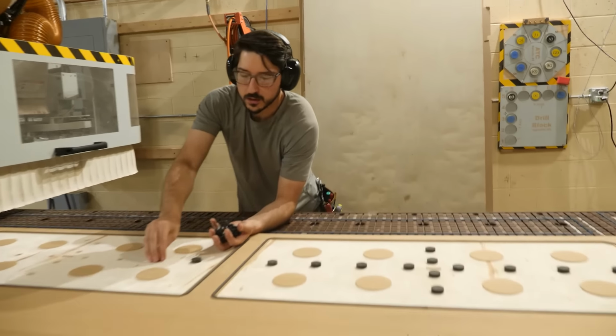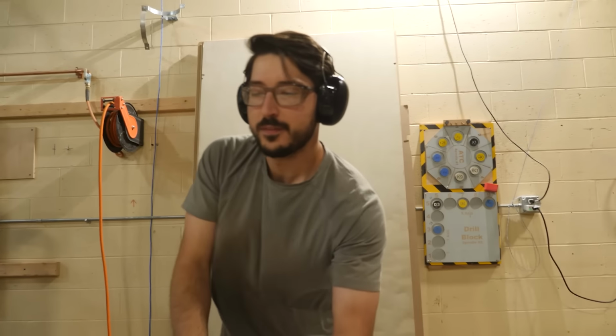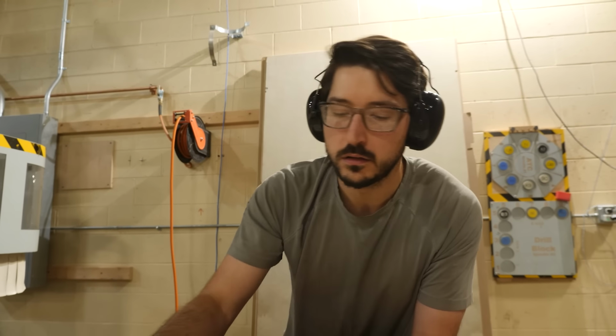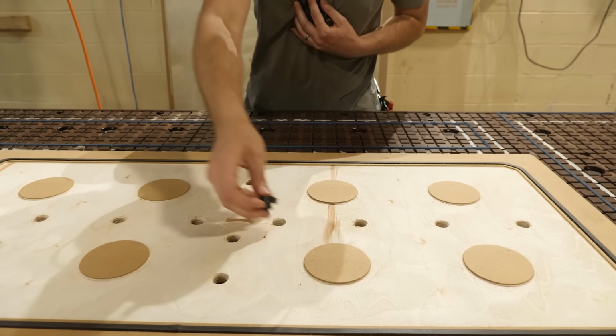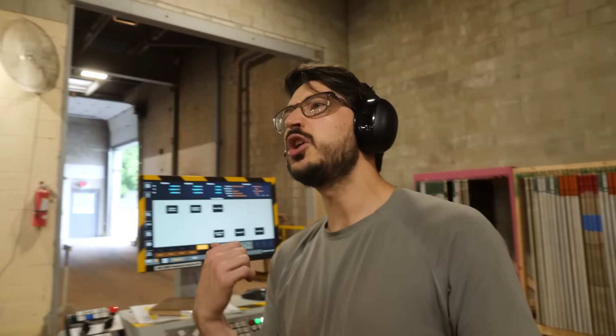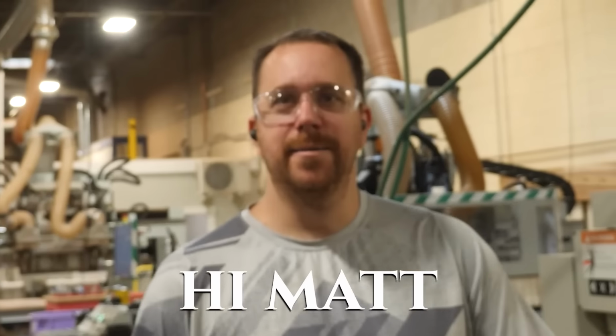These are some plugs. So what I ended up doing with these jigs, Matt, nobody likes moving a 4x8 jig. It's big. Yeah. And so we have 6 kits. Instead of having 6 jigs, I was able to fit 2 kits on 1 jig. You're just going to spin it and then you can use the other side. I already used both of these sides, so I actually have to change the jig now. And these plugs just prevent the vacuum from sucking through these holes, so we're not losing pressure. So we plug this side when we use that side. If that makes sense. Hey Mike, would you give me a hand? Hi Matt.